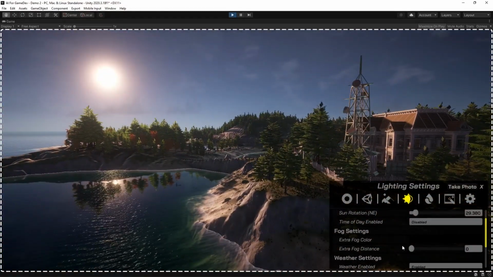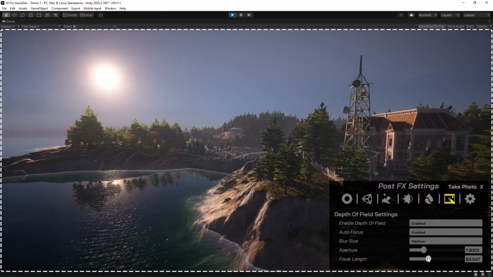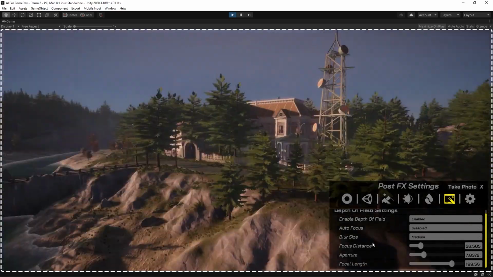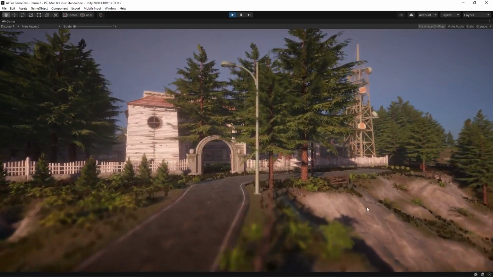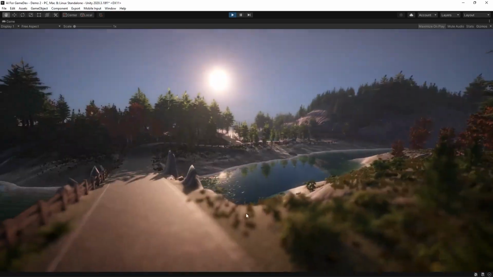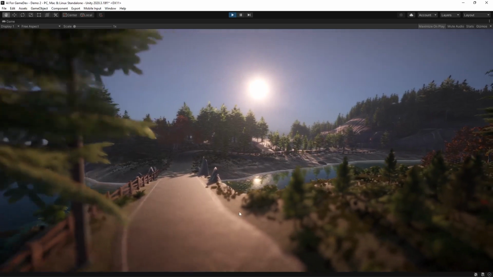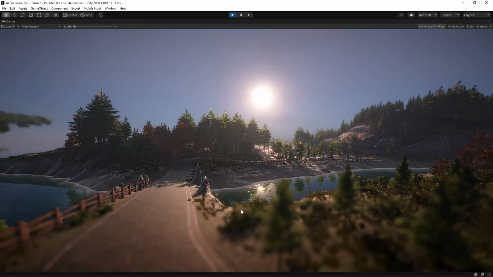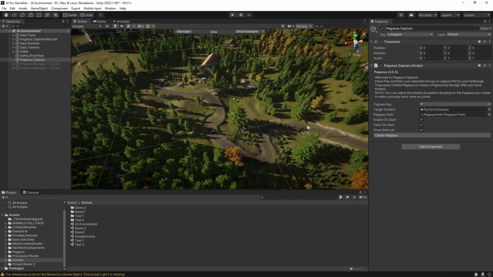One of the cool things that Gaia has is a thing called photo mode, and what you can see me doing now is going in and changing the visual settings of the scene to customize how it looks. It's actually rather fun, and you can use it also to take some awesome screenshots of your environment. And now, here's the scene we created for our AI fly-through. I'm going to use another tool of ours called Pegasus, which makes it easy to create fly-throughs, and I'll show you how easy that is. I'm going to start my scene.